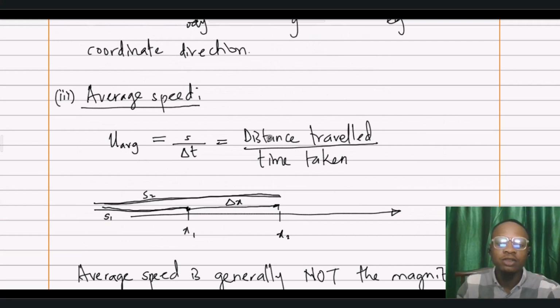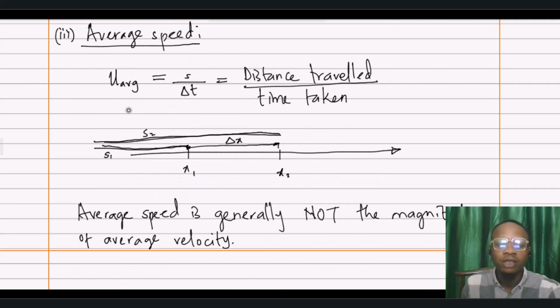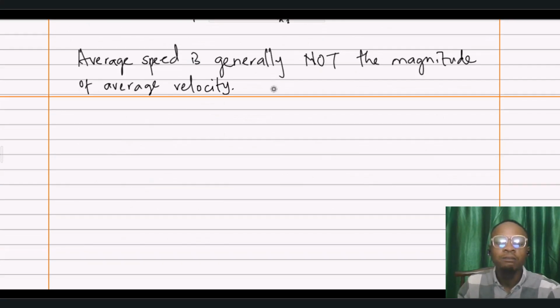For us to get average speed, we need the total distance traveled divided by the total time taken. If we use delta S here, it would imply that at this instant, we ask what is the total distance traveled from the starting point, then at this later instant, what is the total distance traveled from the starting point, and then we subtract the two. If we interpret it in that sense, then this will be delta S, so that won't be S1. If we know the starting point, like at time t equal to 0, then we can use that expression. So let's just leave it as S like that: total distance traveled over total time taken. Okay, so now let's move on.